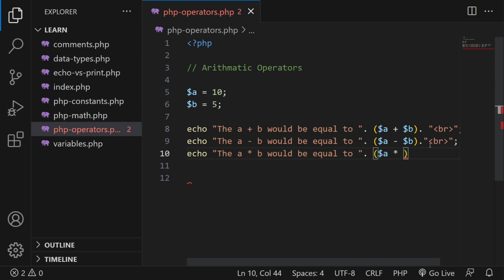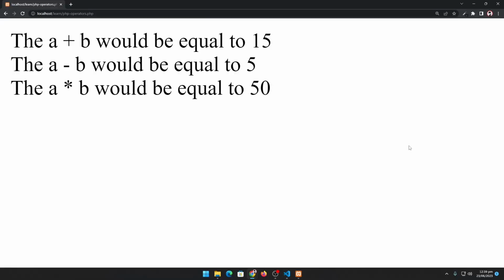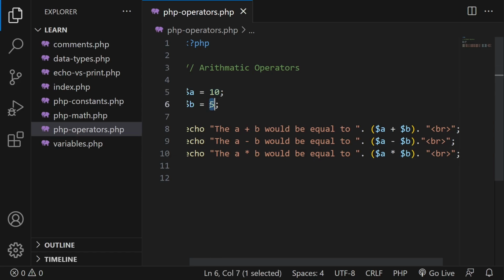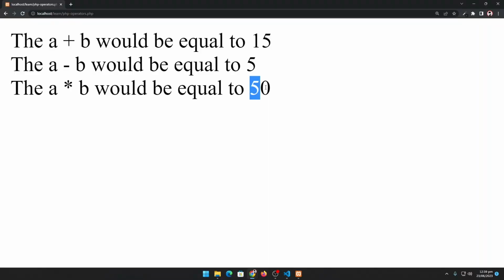In programming language you type star to indicate multiplication. You can type shift plus 8 to type this sign on your screen, and here I will type our b variable, and similarly I will type here a br sign. Let me show you the output. You can see that it has multiplied the 10 with 5 and the answer is 50, which is printed on this screen.